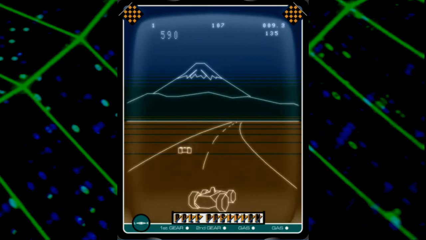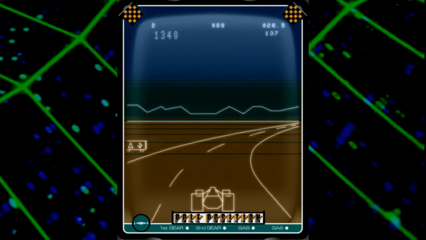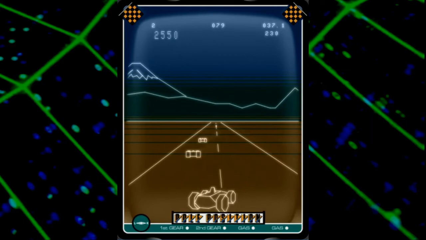Oh wait, was that bad? Oh, that was another car. Okay, first gear, and then we got to get into second gear. Yeah, there we go. Now we're cooking with gasoline. These are other cars. We're gonna avoid them.